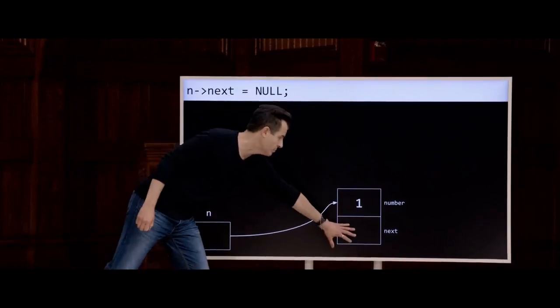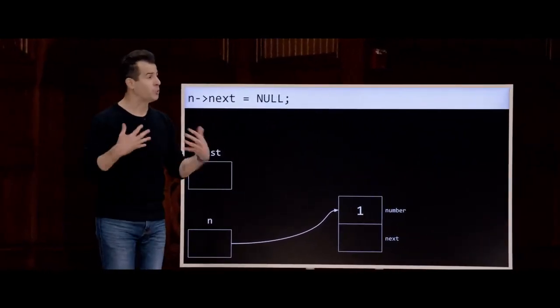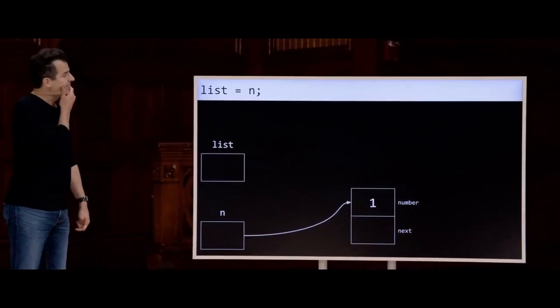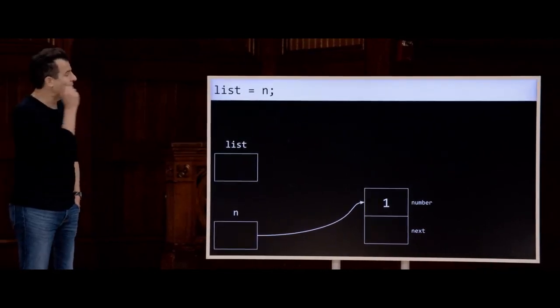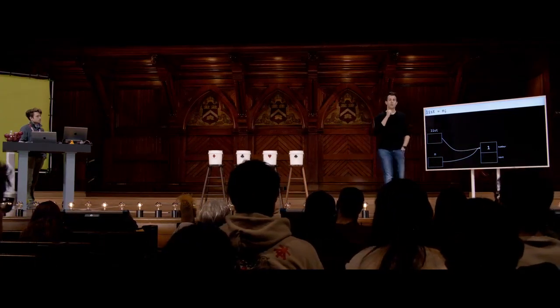And again, we'll connote as much by just leaving that empty box blank. So now we have a list of size 1. Let's go ahead and add the second number to it, as with these lines here. List equals n allows us to remember that indeed we have this list here. So if we can step 1 step forward, here's what the picture now looks like.